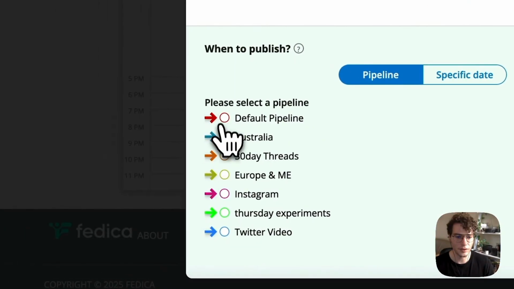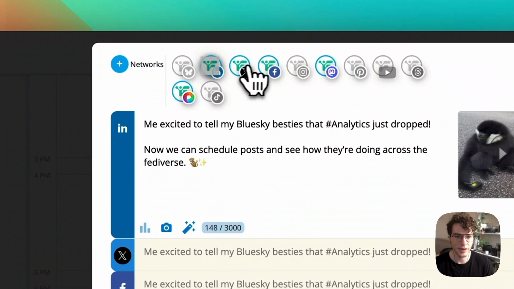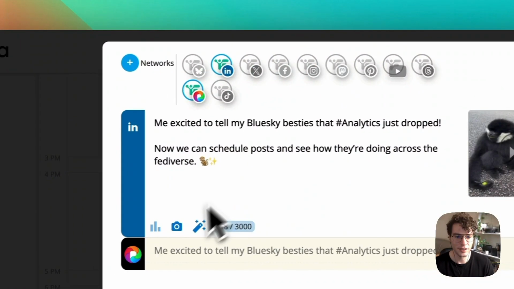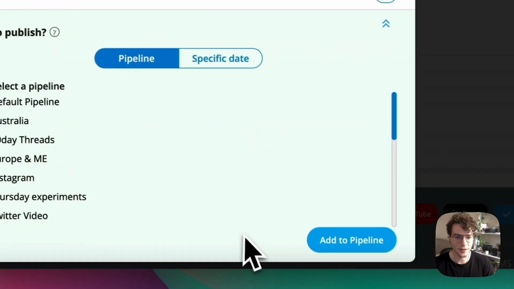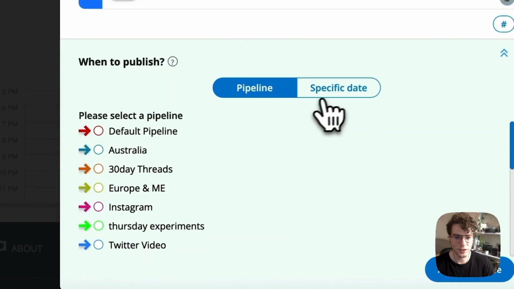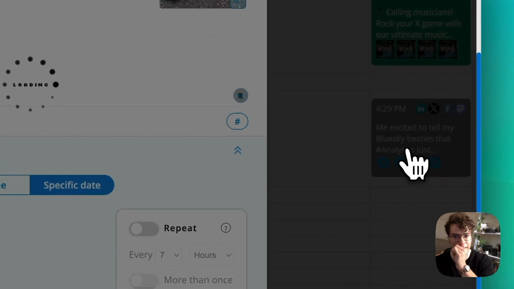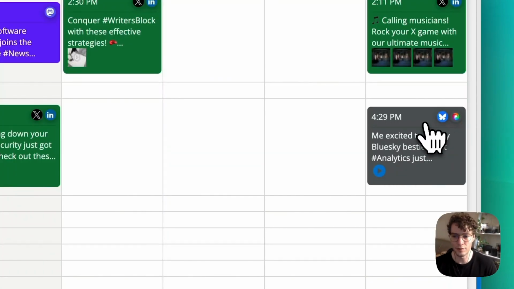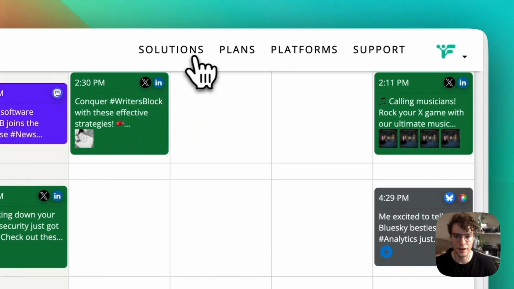So you can have those sort of presets, but I'm just going to reset it for what we had previously chosen, just like that, for Bluesky and PixelFed. Perfect. So there we go. I'm going to save that. I'm going to just make sure that it is for Saturday. There we go. And just like that, we have it updated. Beautiful. So this is the level of control that you have with Fedica.